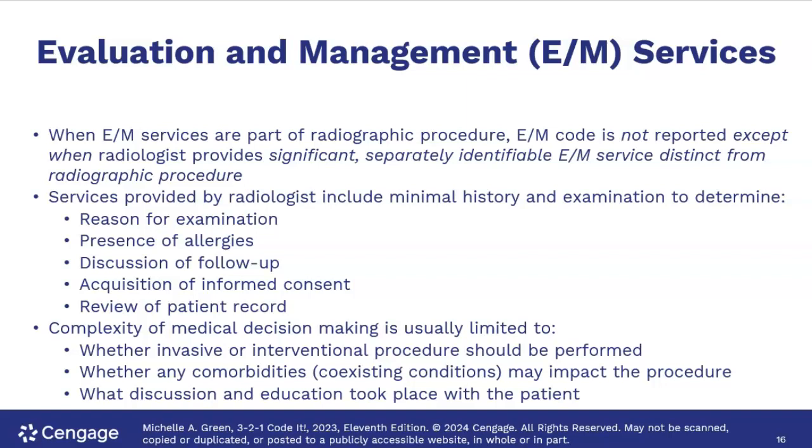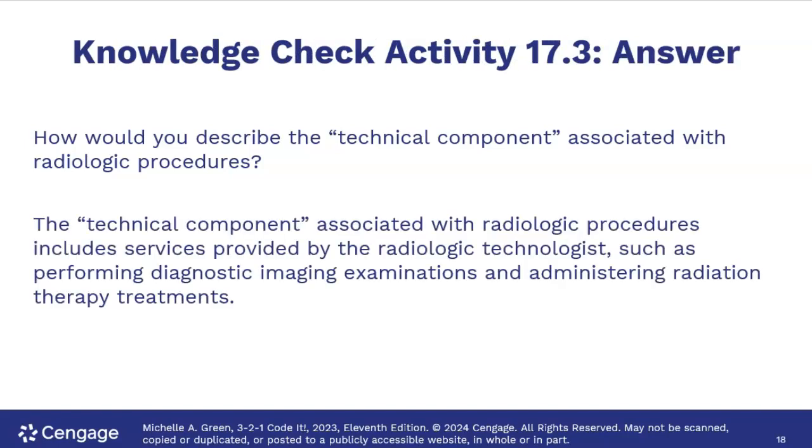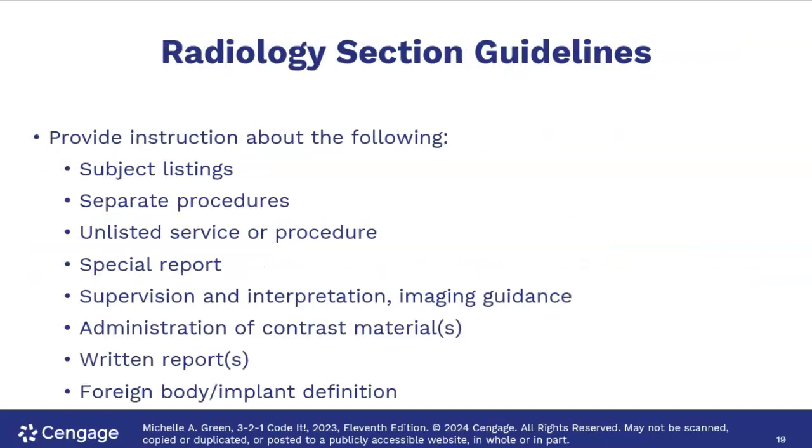Okay, that is minimal. Complexity of medical decision making is usually limited to whether invasive or interventional procedures should be performed. Were there any comorbidities, coexisting conditions that impact that procedure? And then what discussion and education took place with the patient? Okay, so how would you describe the technical component associated with radiologic procedures? The technical component associated with the procedures are services provided by your radiologic technologist, such as performing examinations, administering radiation and therapy treatments.